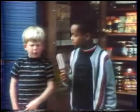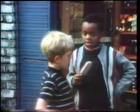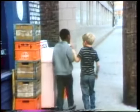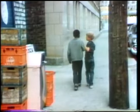Hey, George, I almost forgot. I still have a penny left. Come on, Joe, you could save it for tomorrow. Hey, maybe if we hunt around tomorrow, we'll find another dime or maybe even more money than that. Could be, Joe, could be.